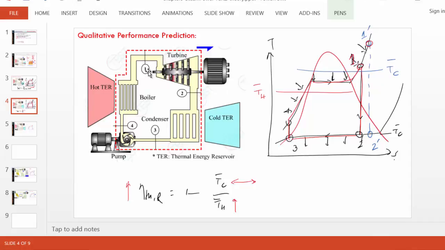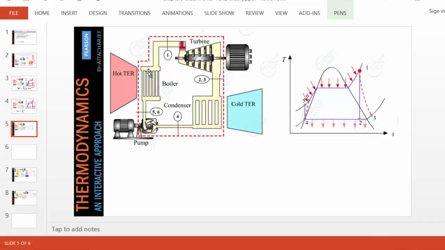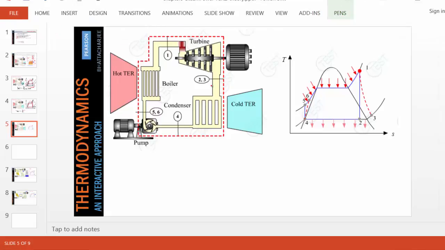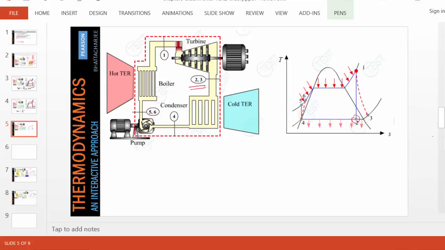Well, we'll come back to how to modify a Rankine cycle to improve its performance. But before that, let's take a look at an actual cycle. In an actual cycle, the turbine need not be perfectly efficient. So as you can see, the exit conditions can be given by two different states. 2 is the isentropic exit state, where there is no friction inside the turbine, no heat transfer, and 3 is the actual turbine exit. So that they are related by the turbine efficiency.